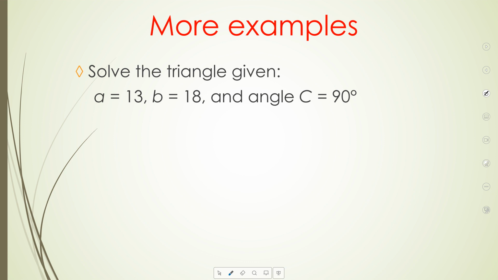I'm going to talk while you're doing that. We mentioned the other day that triangles have six chunks of information, three sides, three angles. When it says solve the triangle, that means find all six chunks of information. So in this one, I have three. I need to find three. This will be our last example, and we'll wrap up with this before your brains run right out of your ears.